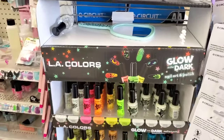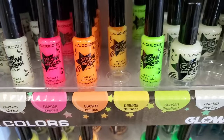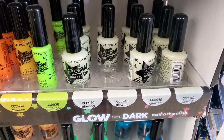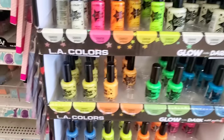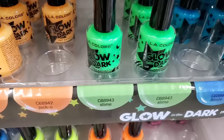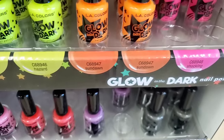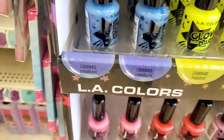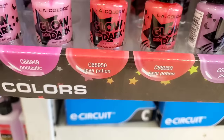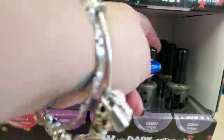Then they have a glow-in-the-dark nail art and polish bar — fine detailing lines for your nails. We have 'Gleam,' 'Zapped,' 'Eclipse,' 'Thunder,' and 'Limelight' is the neon green one — I'm kind of loving that. Then there are toppers that make your nail polish glow in the dark — you can put that over any polish and it actually turns it into glow-in-the-dark polish. We have 'Glow Rush,' 'Jacko,' 'Slime,' 'Freeze,' 'Shocking,' 'Sundawn,' 'Hazard,' 'Creature,' 'Bootastic,' 'Love Potion,' 'Jinx,' and 'Reaper.' They all glow in the dark.